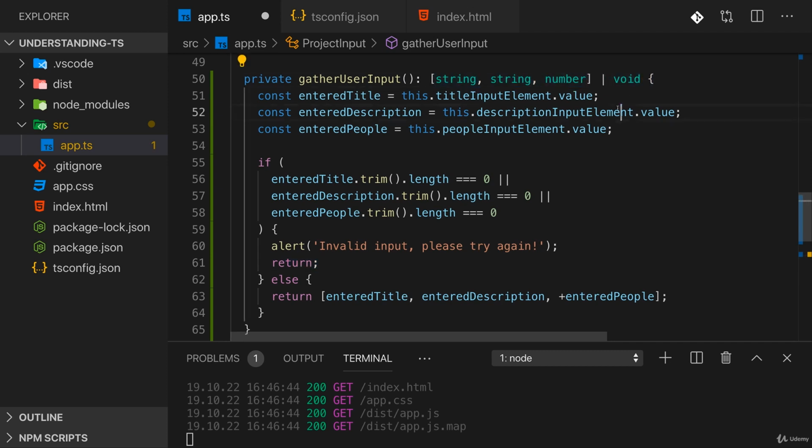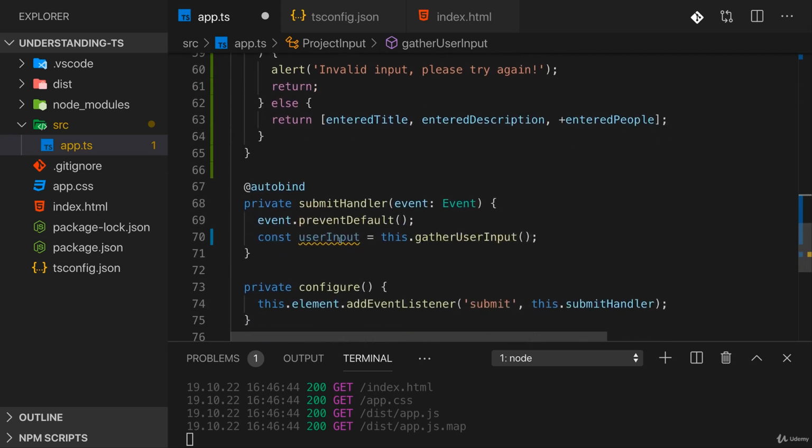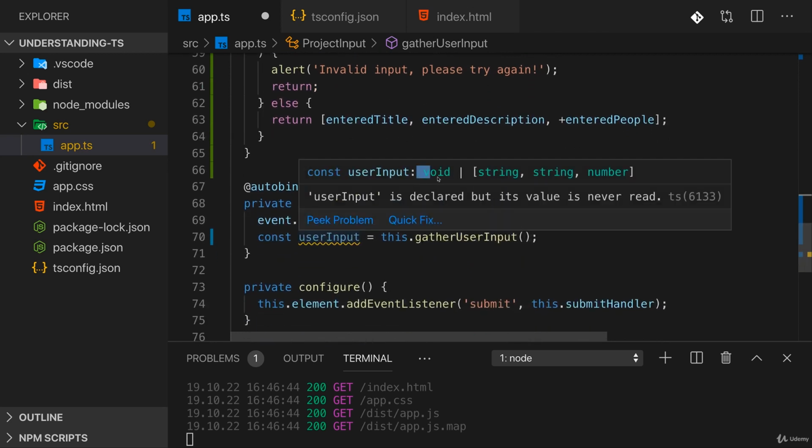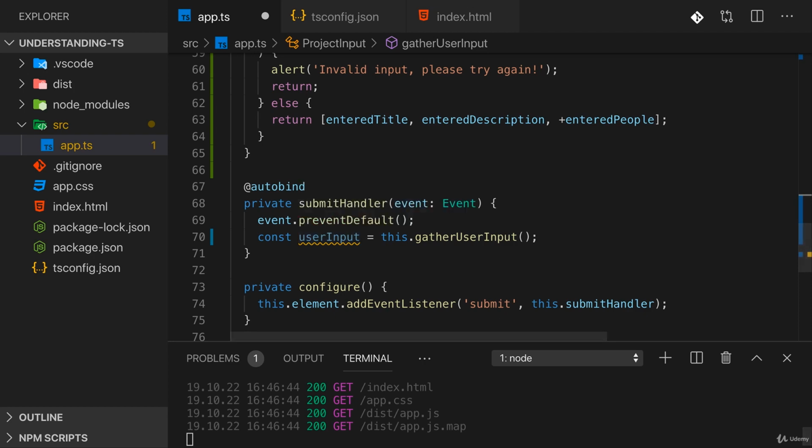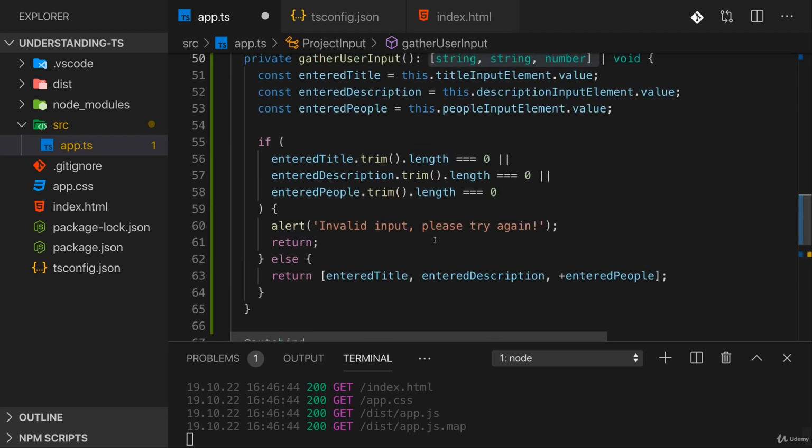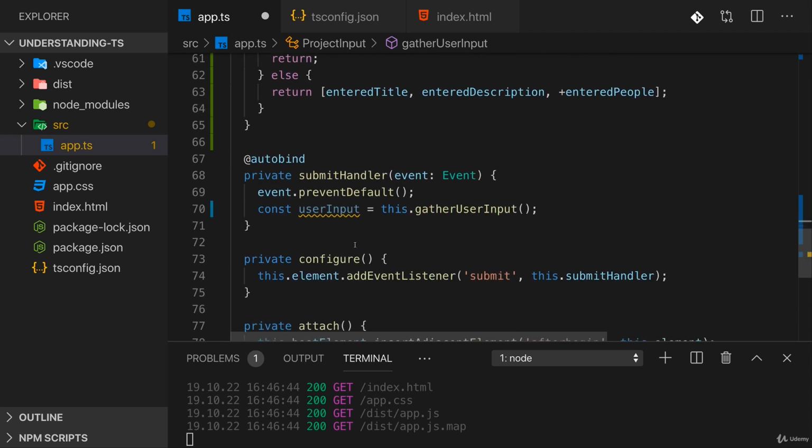Here we also, of course, use a union type because we have both possibilities. We might return nothing, or we actually return a tuple. So now we have gatherUserInput, and userInput therefore also is either undefined in the end, or it is that tuple. So now before we move on and improve validation, let's build up on that user input.